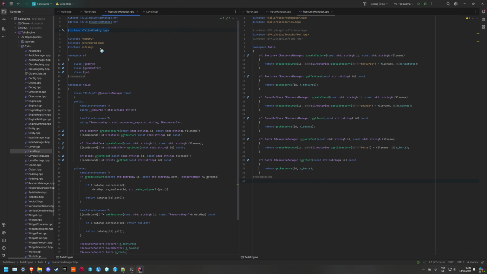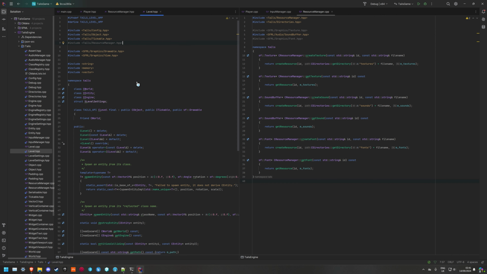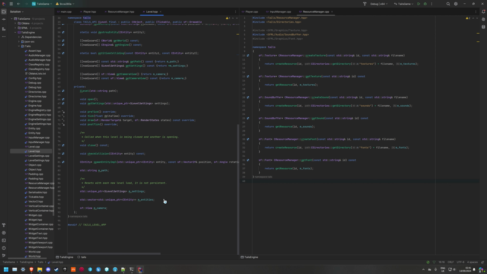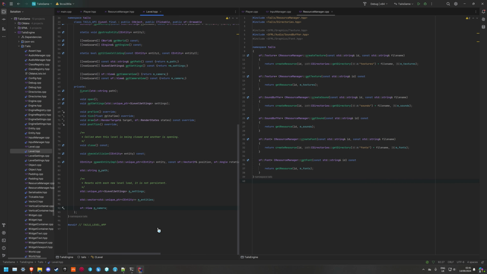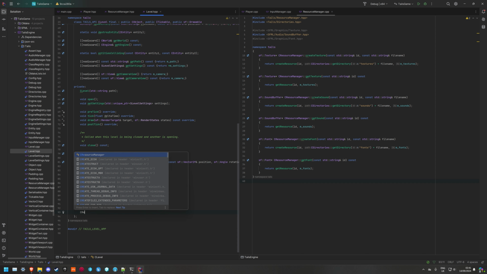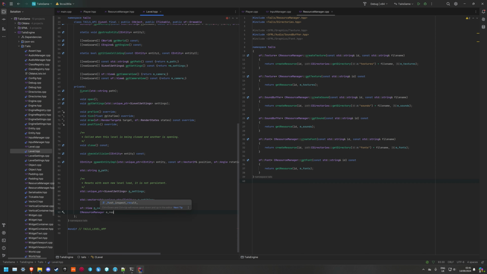And because it only includes this, which is fine, because the level includes some of them anyway, we can just add it in here. I think we could just put it down here, yeah. Put it as a resource manager.